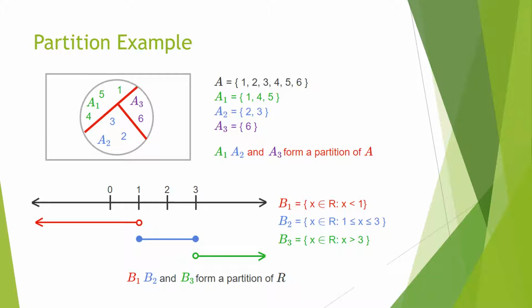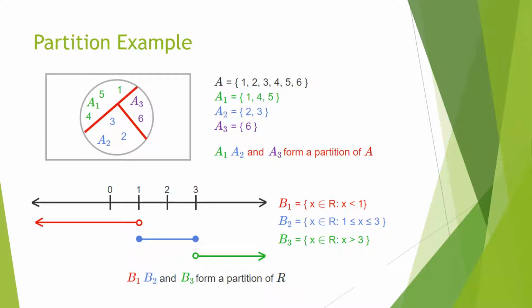Now let's see a partition of the set of all real numbers, R. If you have the set of all real numbers, you can geometrically represent them by a horizontal axis, like an x-axis. And then there are three subsets that can create a partition. B1 is the set of all real numbers that are less than 1. So this is B1, the red line that we have. Then we define B2. B2 is the set of all real numbers between 1 and 3. The blue line segment that you see represents B2. And the third one is B3, which has all the real numbers greater than 3. This is the green one. This is a line that starts from 3 and goes all the way to plus infinity.